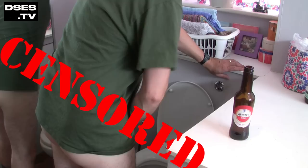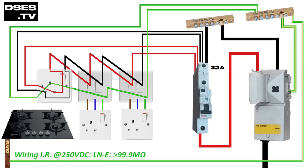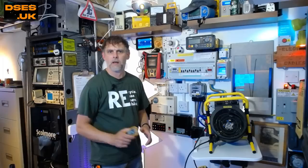At around nine o'clock that evening I'm attending to my usual chores when I get a call from the landlord to say the tenant is reporting the appliance circuit has tripped off and won't reset. Ten minutes later I'm back on site, and sure enough this circuit is tripped and won't click back on. That's okay — it just means the tenant has plugged in a faulty appliance and the earth leakage detection is doing its job. I know it's not a fault with the fixed wiring as it all earlier passed testing. So I switch off all fuse units and unplug all appliances to find, as expected, that the RCBO now resets. The circuit remains stable until the gas hob is plugged back in, at which point the RCBO trips again.